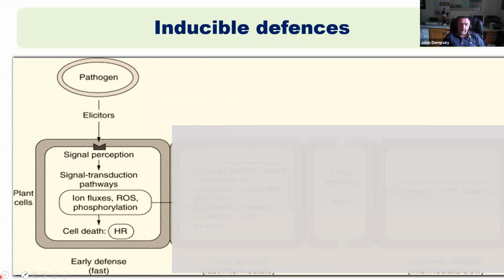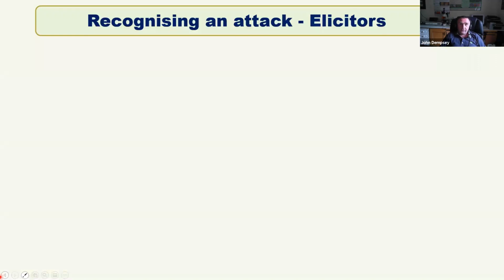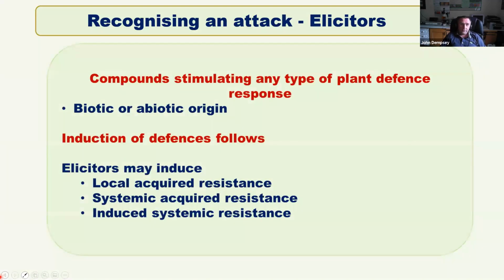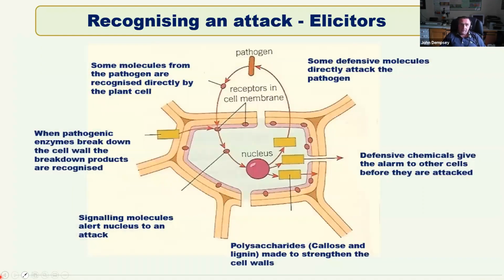So just to expand on that a little bit, the first thing you have to note is that elicitors are required. This is a compound which stimulates the response of plant defense. And of course, like I said, it could be an abiotic stress or biotic, but elicitors will recognize there's something going on. And once the alarm goes off, the plant will start to respond. So this is a sort of diagram of what's going on. I'll just get my little red marker.